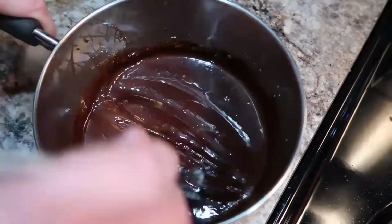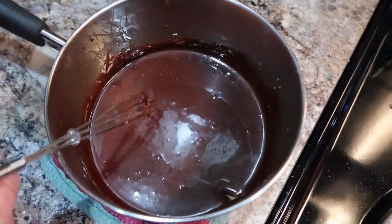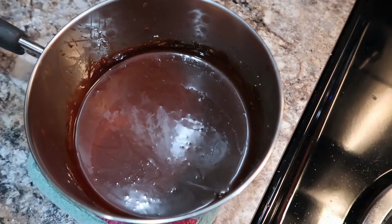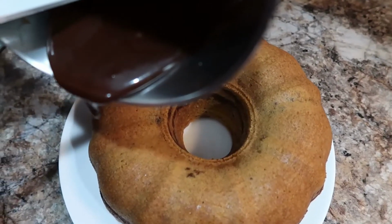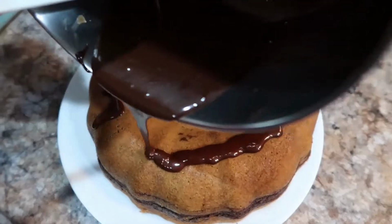Like I said, this stuff is really good. Also, sometimes I even make a little extra. With a bundt cake, it kind of drizzles over it, so sometimes I make a little extra to serve on a piece, so that you have a little more on it. But we're just going to drizzle that over this, and this cake is just so good. I just can't really explain it.